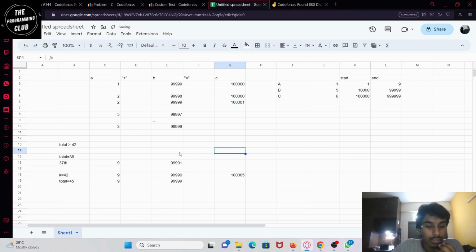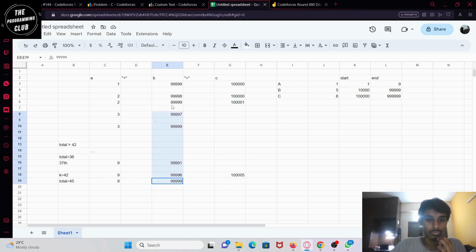So yeah, that is how we get it. This is the basic logic for how it works. We basically check the range of B for every A, starting from the smallest value of A until the largest value of A, and we stop when K is between these totals. K is between the current total and the previous total, and then we can just do simple arithmetic to find the value of B, which will have this K value.